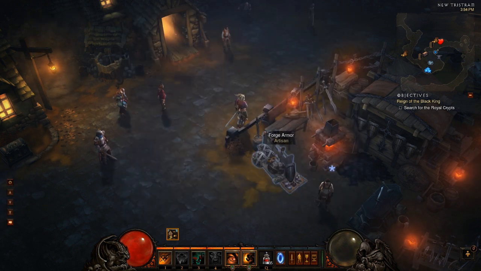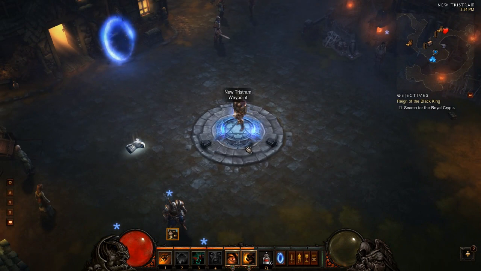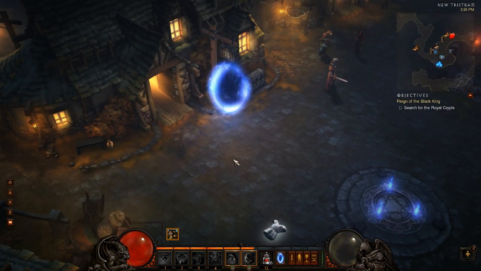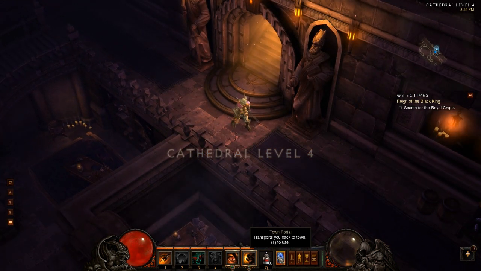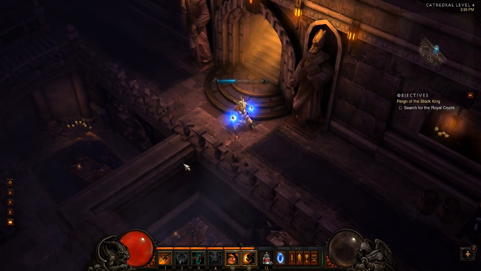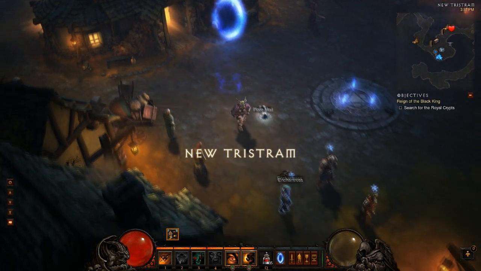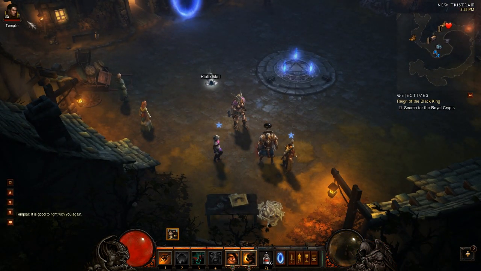But it works rather well, and I'm going to give you a quick idea of how well it works here. You see we're on Cathedral level 4, and damn it, I forgot to get my Templar. I was playing with a group. When you play with a group, you're not allowed to have your followers. And I definitely need my Templar.